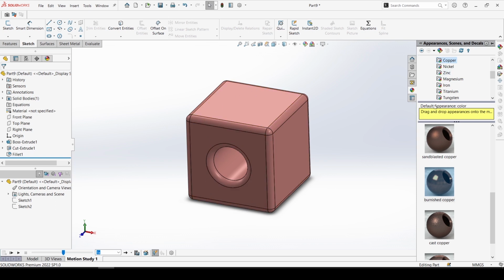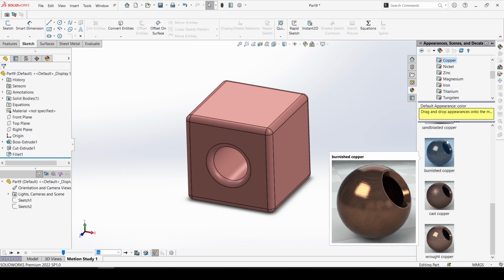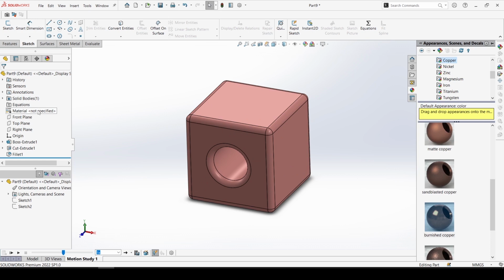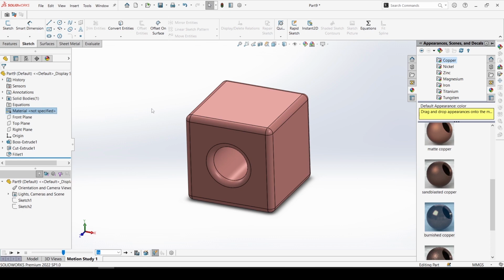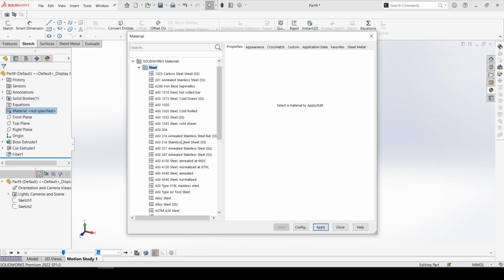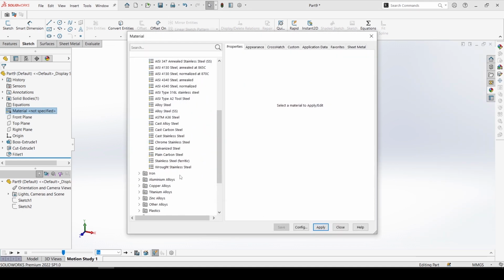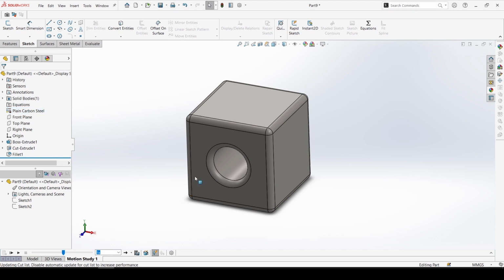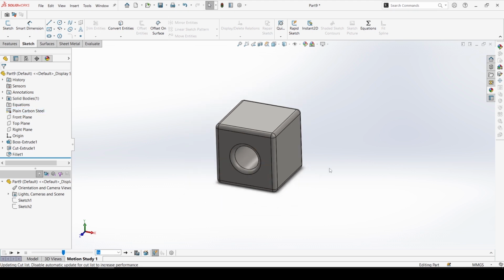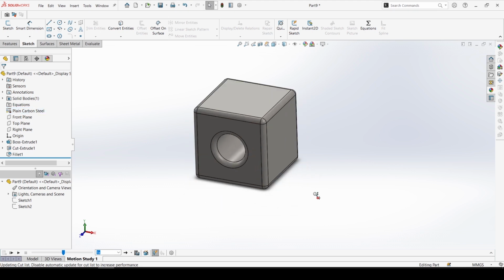So this is just for appearances. You can specify your material by left click, maybe edit material, maybe for example put plain carbon steel, apply, and close. There it is, plain carbon steel.